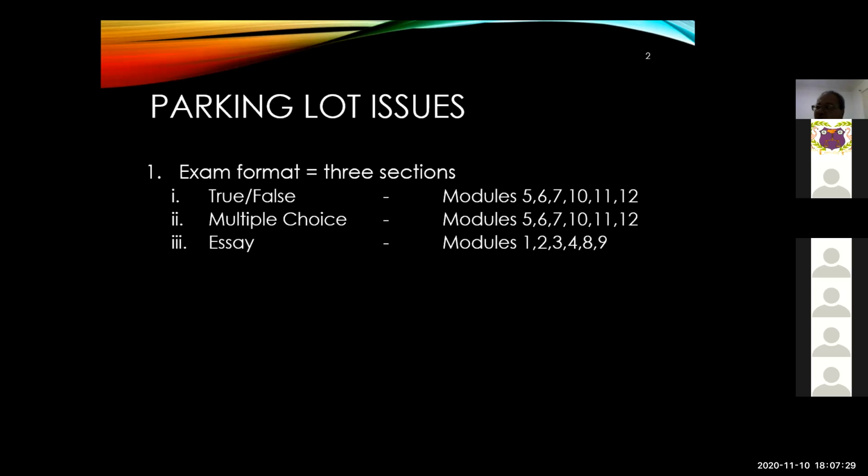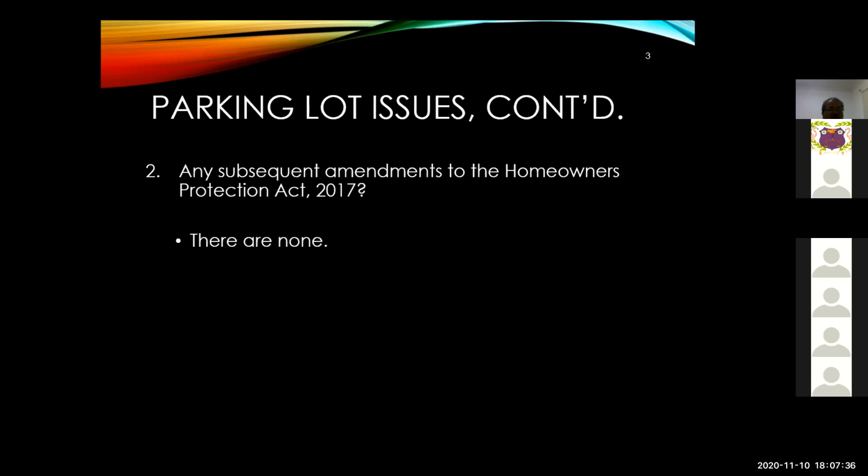Right. So okay, if there are no other questions, let's move on to the remaining 3. I think there were 4 parking lot issues. Okay. The question was asked, were any subsequent amendments made to the Homeowners Protection Act 2017? No, there are none, but I understand that the government is looking at it. Now, how advanced they are in looking at possibly doing some amendments, I don't know. But currently there are no amendments to the Homeowners Protection Act 2017. Okay.